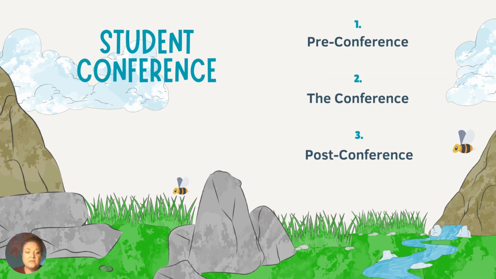I also really enjoyed learning about the student conference. I've used a model similar to this when I was teaching East, which is basically the high school version of CAST. But students actually have to prepare for the conference. There's a pre-conference where the students are preparing and the teacher as well. And then the teacher and the student meet together, and there's clear goals for what is expected of the student and the teacher during the conference. And then post-conference is basically set up for students to really conference with their parents and make sure the parents are getting the information that they need about what the student's learning in class.